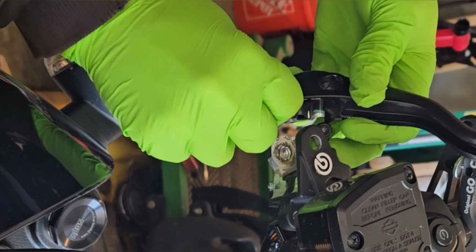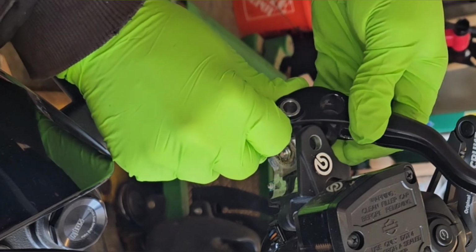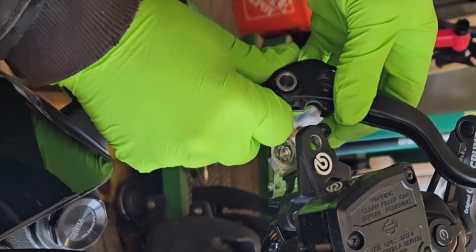I was having a lot of trouble getting that little cylinder back in on the new lever, like way more than what I did when I took it off.